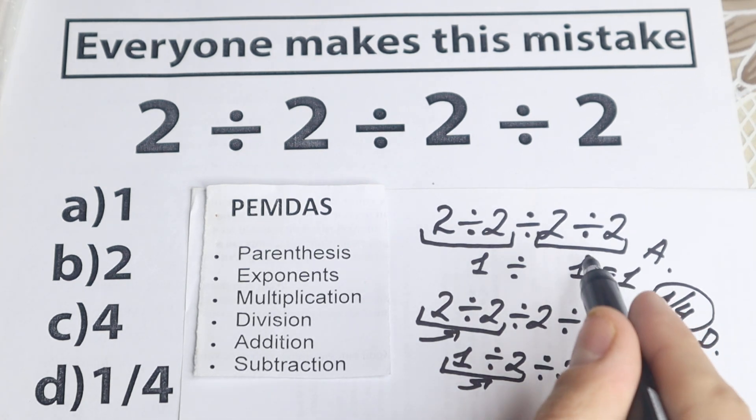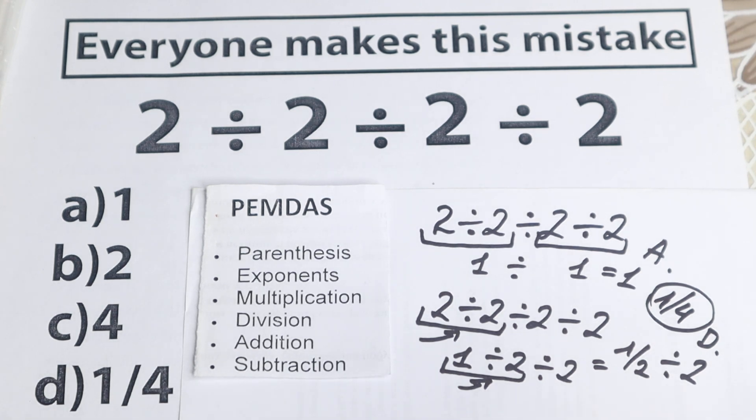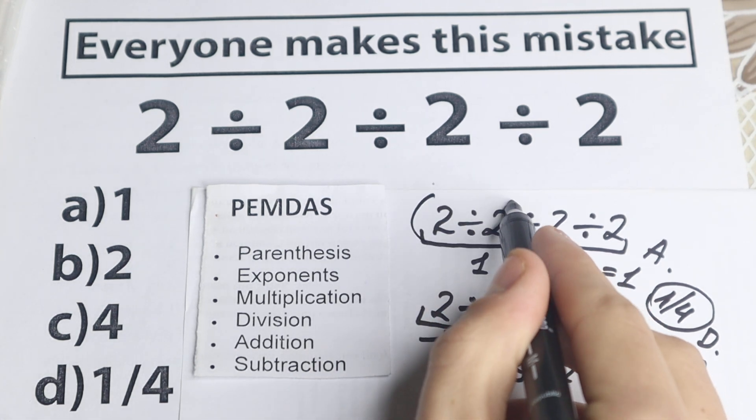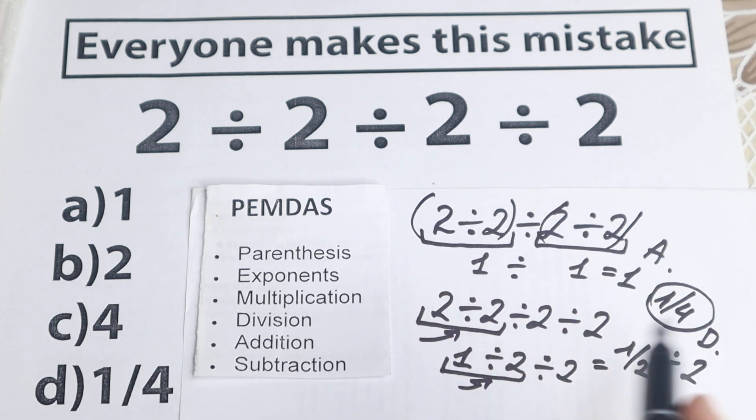A lot of students do this common mistake, which is really bad. But one really interesting moment when you put parentheses right here, you will get like option A, because you need to start from parentheses, so option A will be a correct answer. But in our case, 1 fourth, this is a correct answer to this interesting problem.